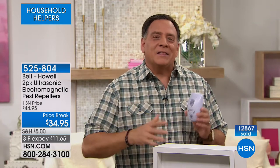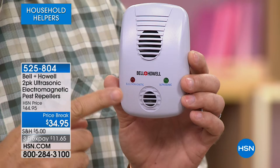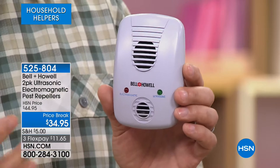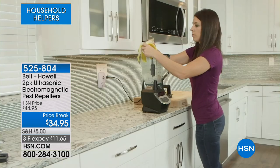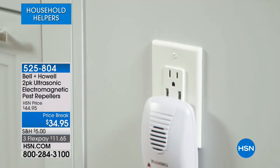The ultrasonic goes out into the room — sound waves that bounce and echo off solid surfaces — immediately deterring rats, mice, ants, roaches, and even spiders. But the electromagnetic portion sends a pulse through the wiring in the walls to get rid of critters inside the walls. Some customers loved the ultrasonic pest repellers but still heard things in the walls. Think of it like loud music in the next apartment — it's loud in there but not where you are. The ultrasonic bounces off walls but doesn't penetrate; the electromagnetic pulse does.